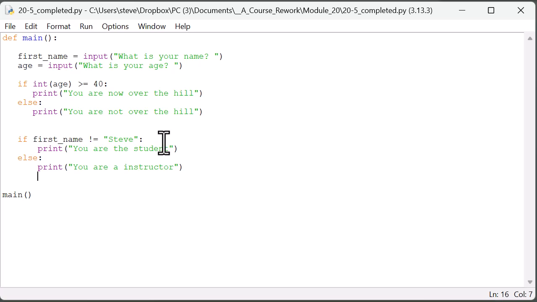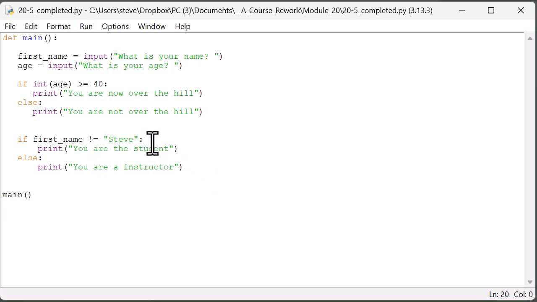So if first name is not Steve, so if I entered Steve, this expression would evaluate to be false. If I put in Steve, it would be false that my name is not Steve. See how hard that is to talk? So use the not equals wherever it's really clearer to do so. Don't create awkwardness for yourself by talking in double negatives with not.